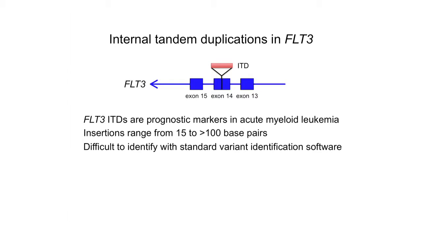So we set out to address the indel question with the FLT3 ITD mutation, because it's an important marker that people test for routinely in leukemia. And the insertions span a broad range, so we felt like if we could detect that range of insertions, then maybe that would be an indicator of how robust the technology would be to more general testing of other genes.